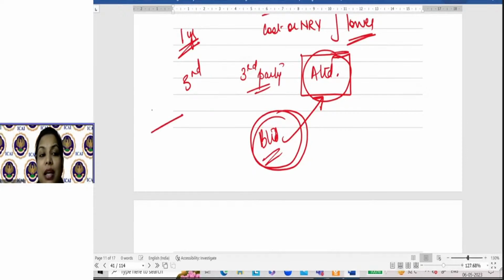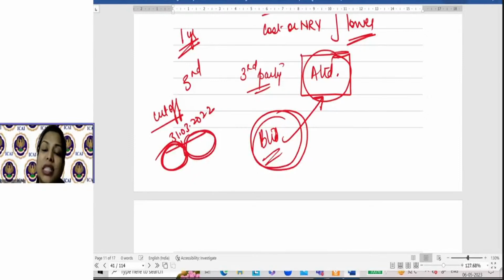Then again, inventory का cut off कैसे check करोगे? The way you have checked for trade receivables, है ना, that during, suppose this is your 31st March 2022, which is the cutoff. तो यहाँ पर जो भी receiving reports है of inventory, जब भी inventory आई होगी, there must have been certain entries ना. आपके पास भी the company must be having certain invoices of the purchase of the inventory. तो auditor can compare them कि जब inventory आई है, then only it must be considered as inventory of the client. So auditor can consider that. Arithmetical accuracy can be checked.